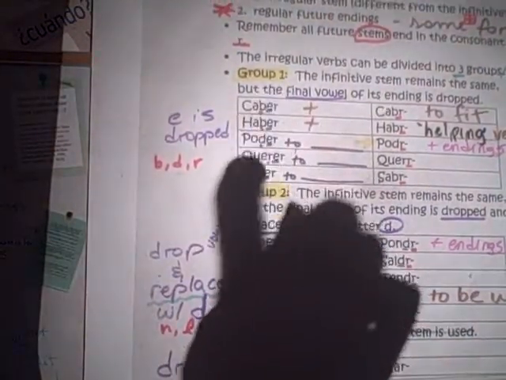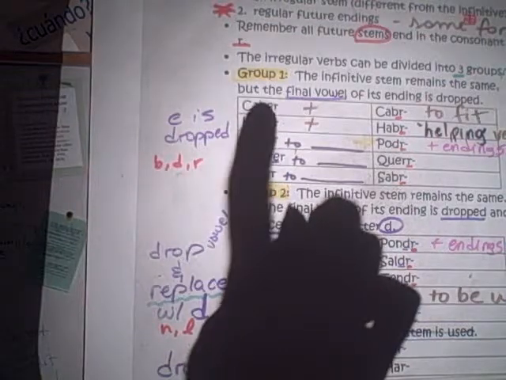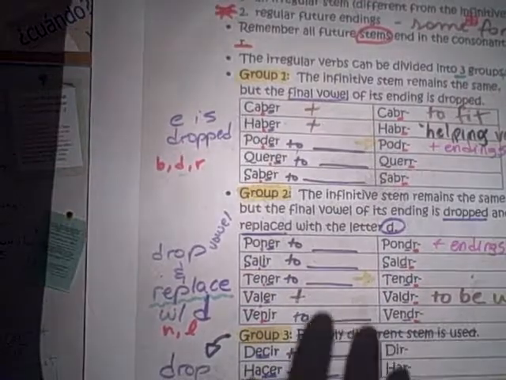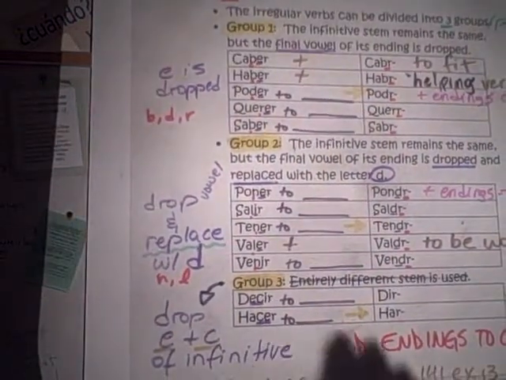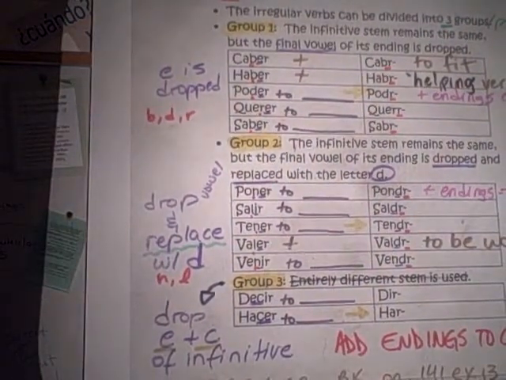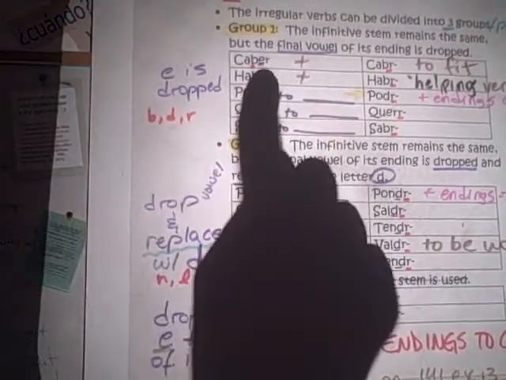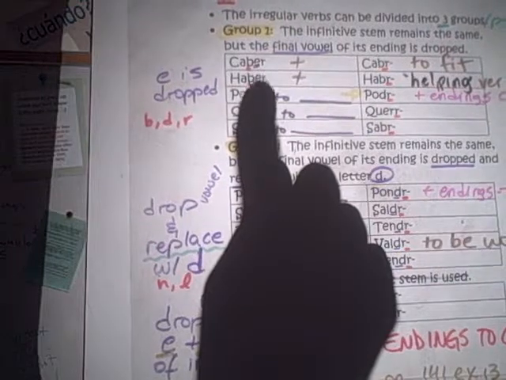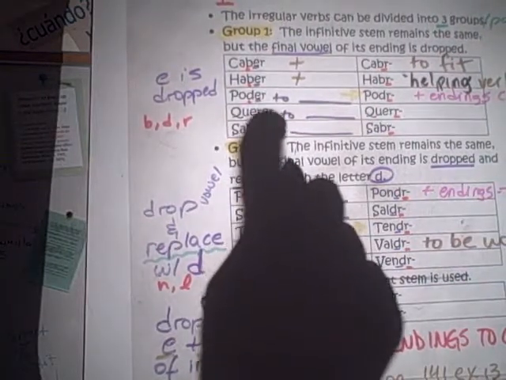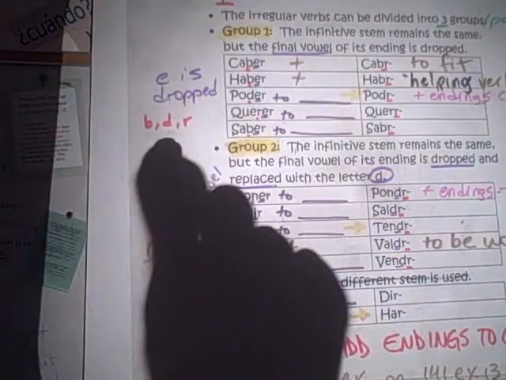Group 1, you have to either memorize the 5 that go under group 1 that follow that rule, or if you notice, people have kind of given me different hints to help you remember this, because in my brain, it just knows what to do, but obviously your brain needs to remember what happens with each of these verbs. If you look before the ER, before the E that you're going to drop on all of these, they either have a B, a D, or an R.